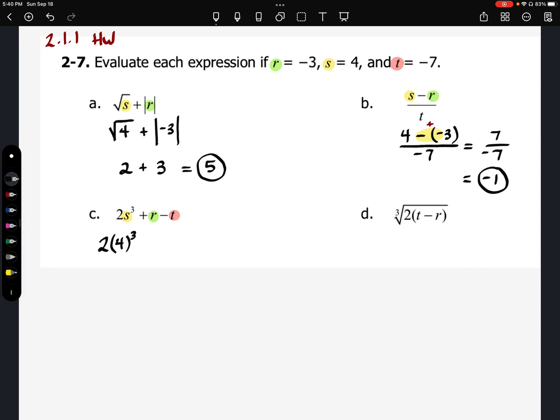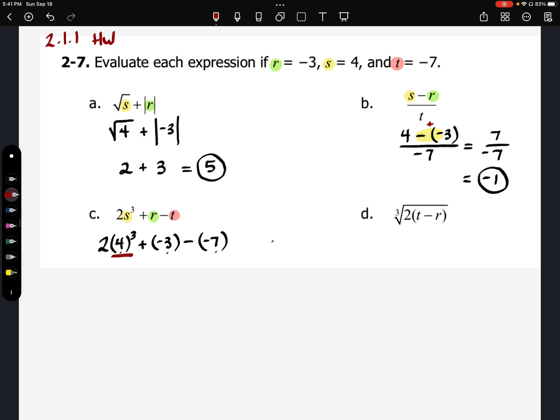The 2 is not. Now we're going to add to that our r value, which is -3. Again, we'll put that in parentheses. And then we have minus, and we'll put this in parentheses as well, the -7. Make sure that you keep track of the fact that there is a minus and a negative. Now we'll do our order of operations. The first thing we need to look at is the grouping symbols, and inside of each of our grouping symbols, it's already simplified. So we'll then move on to our exponents.